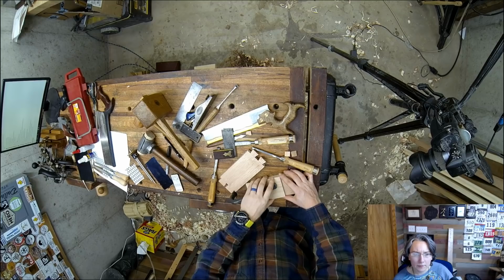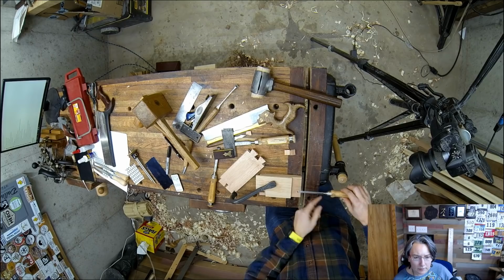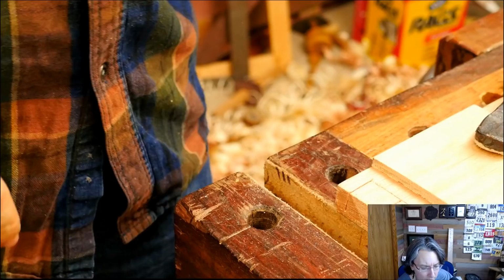I did this last time too, and I need to make sure that I do it right. I want to have this over far enough so that my chisel can slide in and not hit the bench. If this is back too far and the handle hits the bench, then I can't cut in. So I need to make sure that this is over by the edge of the bench enough so that I can cut all the way back in. One good tap, or a couple good taps. Let me back this up a little bit.